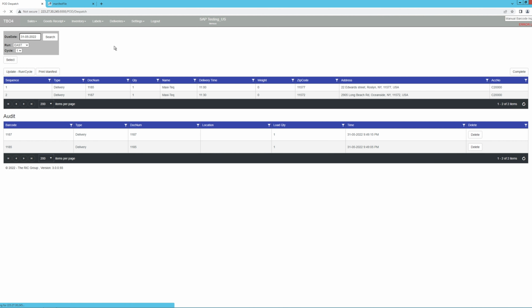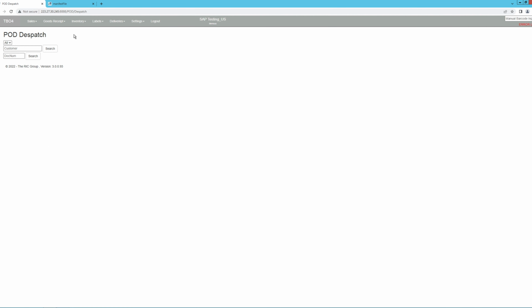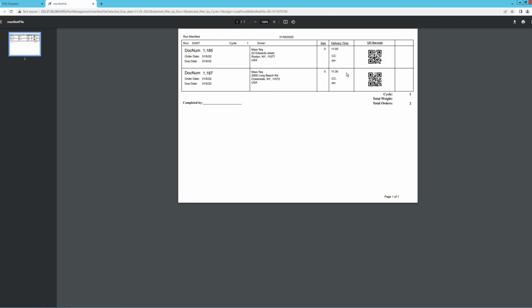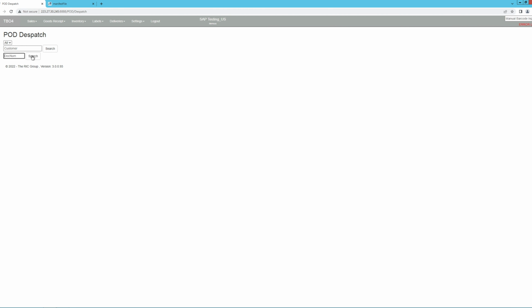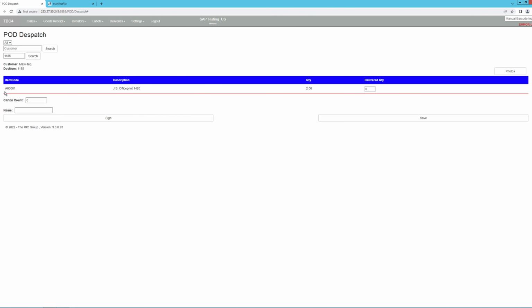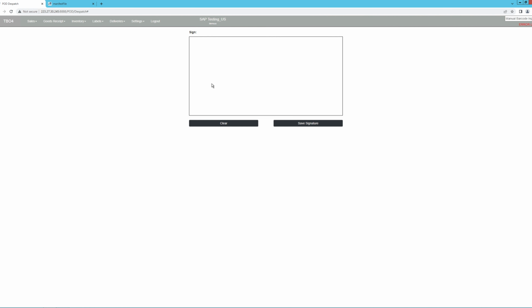Once I get to the destination, the driver is going to go to the proof of delivery dispatch. It's going to go here to the document number, scan the corresponding barcode here. Going to do a quick simulation, which is 85. And we do have in this configuration both sales order and delivery notes, but we can restrict that to any document type. At this stage, I can specify what are the delivery quantity, total number of carton, what is the name of the receiver. I can capture the signature of the receiver.